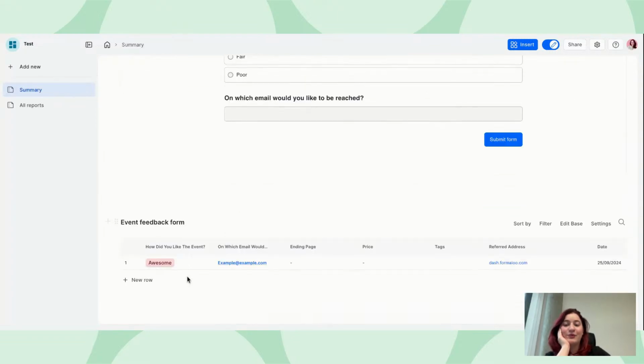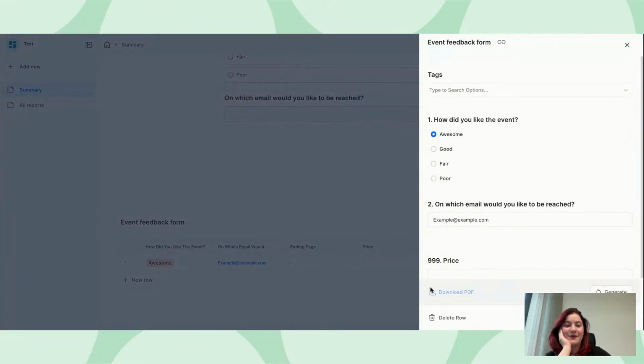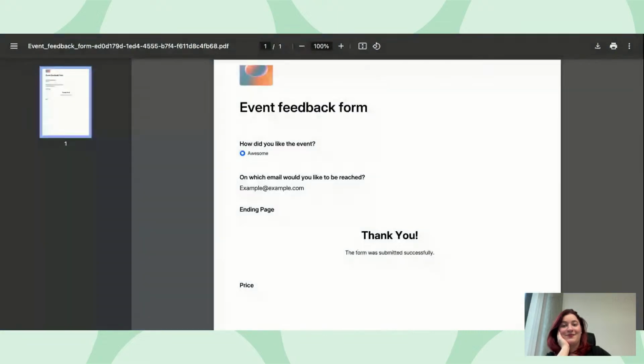And if we want to download the PDF of this answer, we would have to generate the PDF, and then we would have to download it. And then this is what it will look like. So you can customize this PDF by customizing your form. More functionalities are coming to make it more advanced with PDF customization, but for now, it's going to look the way your form looks. So you can customize your form fully, and then your PDF is going to look like that.